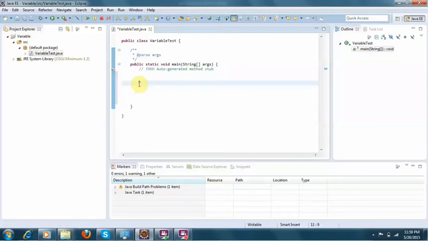I'm taking one variable, int a equals 10. I declare a variable, and the value of that variable is 10.